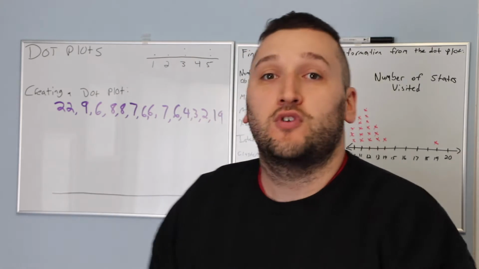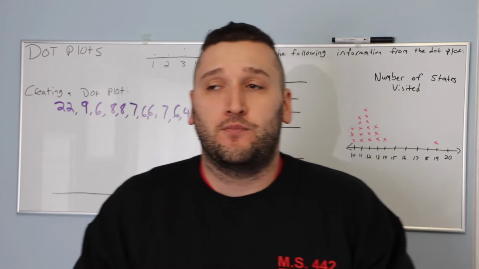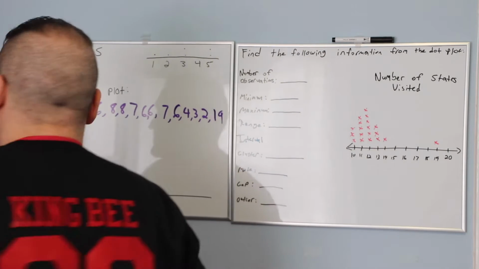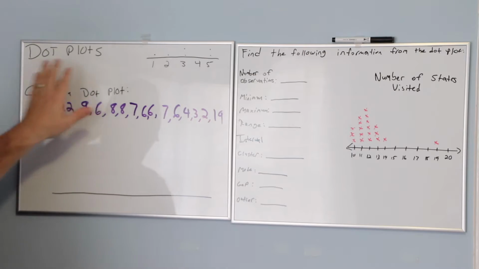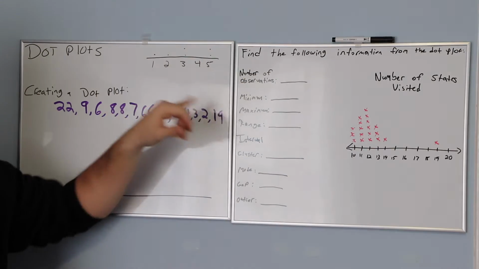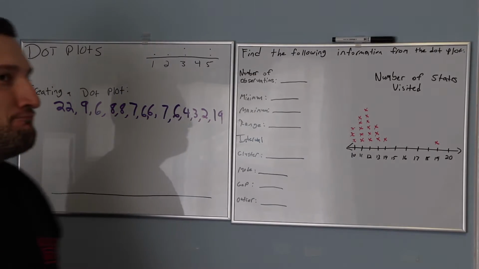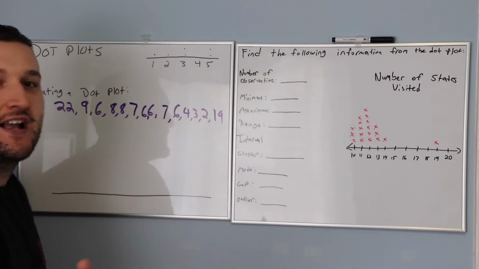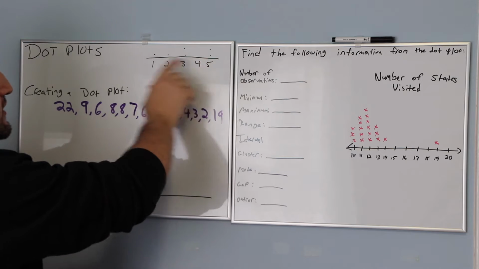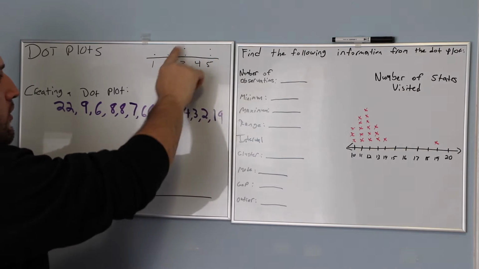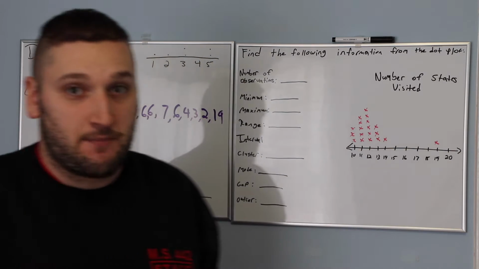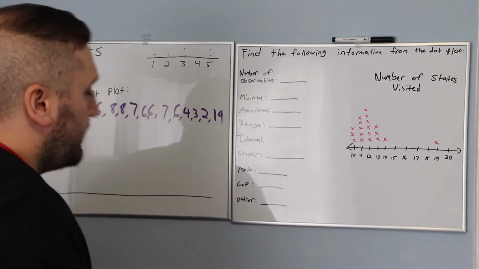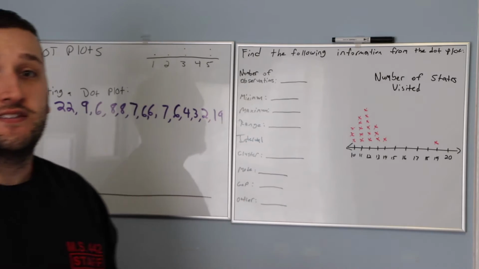First thing I want to talk about, though, is what are dot plots, what do we use them for, and then how do we go about actually creating one of these things. So if you look at my board here, I have an example of a dot plot up here. It's very lackadaisical, I guess is a good word, example of a dot plot, just so you see what they look like, where we have these numbers on the bottom, this line, and then all these dots that represent something, and we're going to talk about that something in a little bit. So the first thing I want to talk about, though, is how we create these things and what they are.